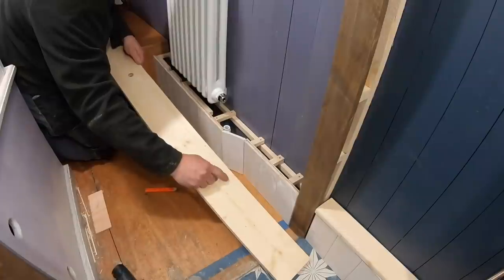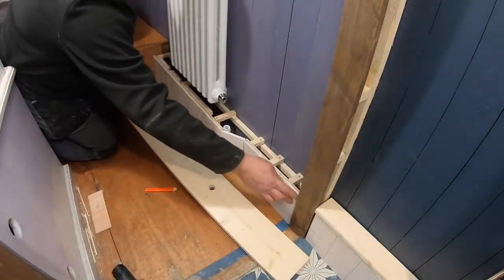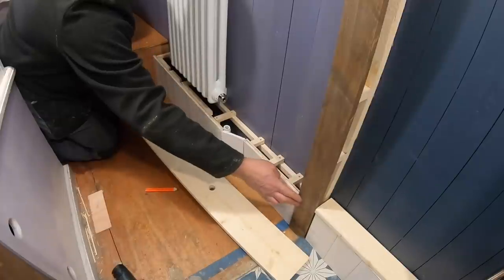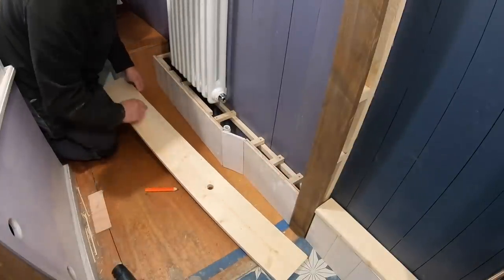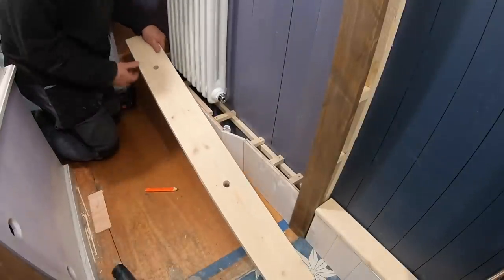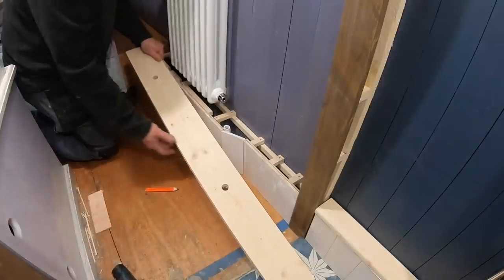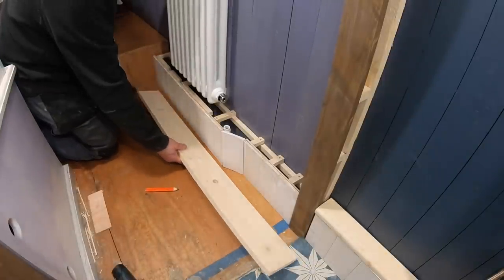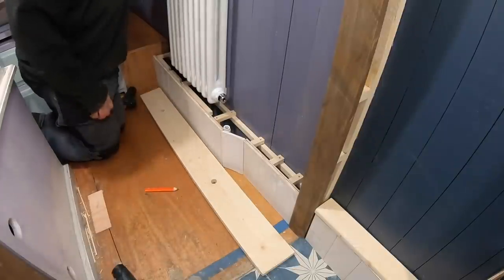And then I can cut this out, and I'm just going to leave a little bit of a lip on there so that that end just finishes flush with that door. So it's just a couple of mil over that, and then we'll have a nice edge, and then we'll run the router down the edge, same as the other side, and finish the shape off. So I'll get the jigsaw now, and I'll cut that shape out.